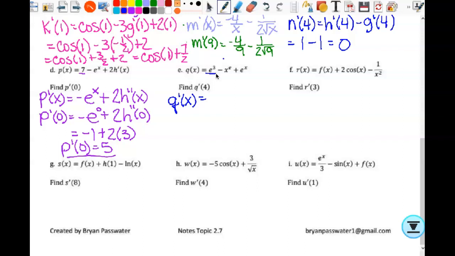So then I have negative x to the e power. Okay, now I have x as a base. I have e as an exponent, right? So just like if it was x squared, I'd take the 2 and multiply it out front, right? So this is going to be negative e times x. And then what do we do with the exponents? Subtract 1, so that would be to the e minus 1 power. Everybody good with that? All right. Plus what? E to the x. Do you think that there's any way to combine those two terms there? No. The answer is no.